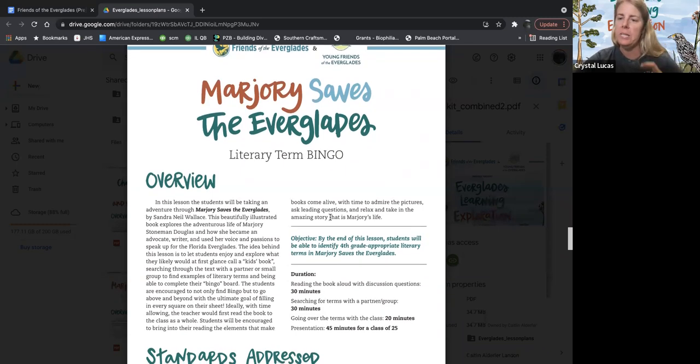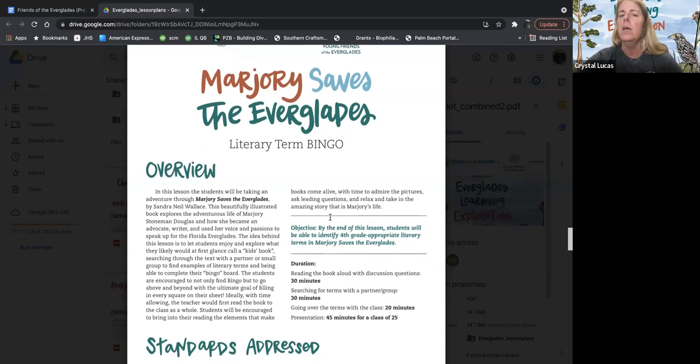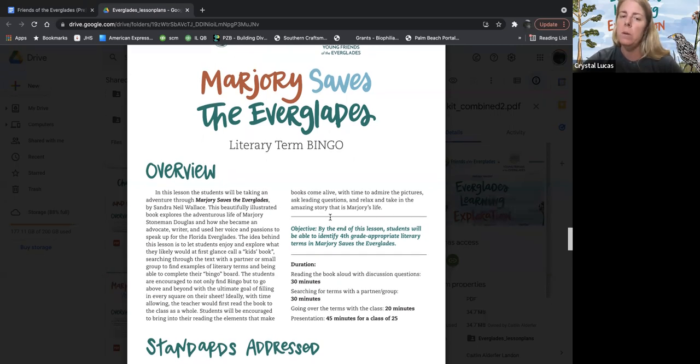The third lesson is one that I personally really love. You are going to get 18 beautiful copies of a brand new book that was just released, Marjorie Saves the Everglades. It's a children's book. Probably a normal fourth or fifth grader would look at this book and think, why are you giving me this kid's book? And so what I did was I took it one step farther and up to their level. So they would ideally have this book read to them, and then they would break off into pairs and work on this book again.